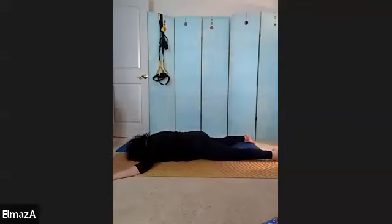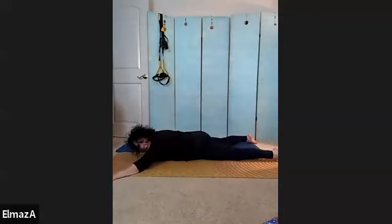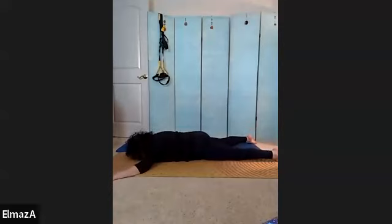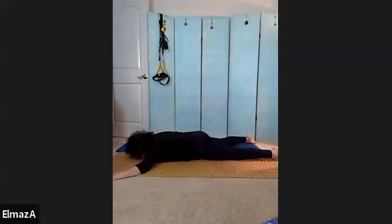Lower down. You can put your head on the mat. Don't turn it to one side, that'll hurt the neck. We're just doing the lower body. One, two, three, four. Try not to crack the knee. Five, long leg. Six, seven, eight, nine, 10, one, two, three, four, five, six, seven, eight, nine, and 20.